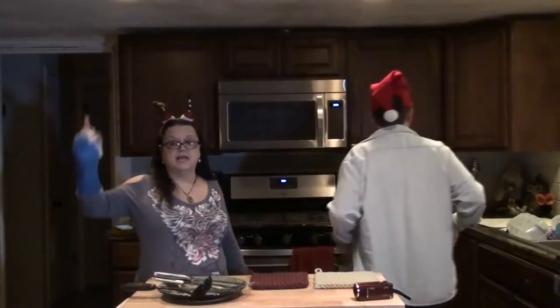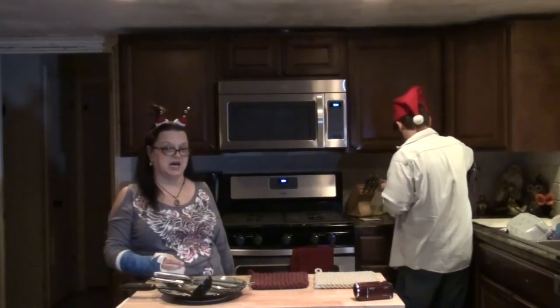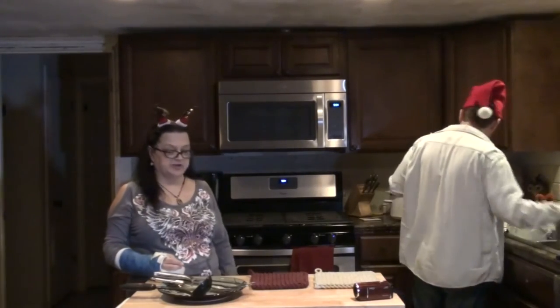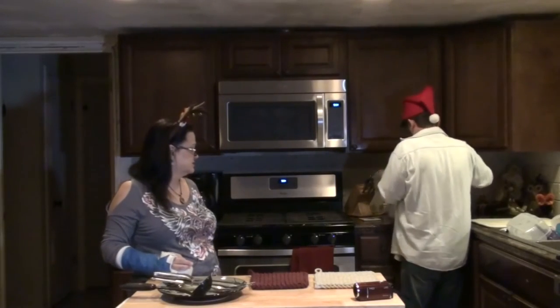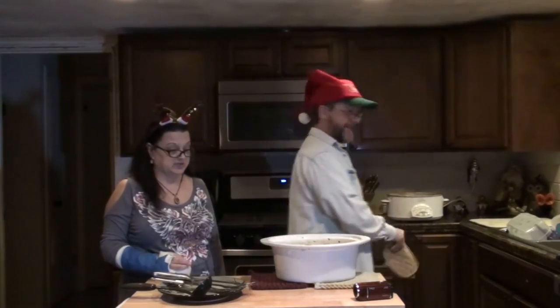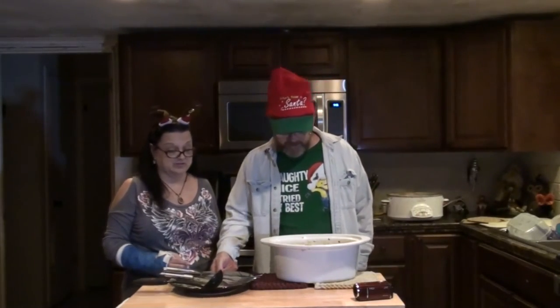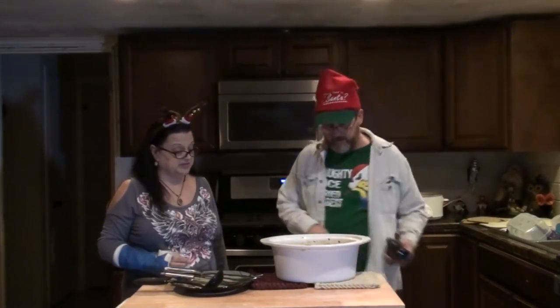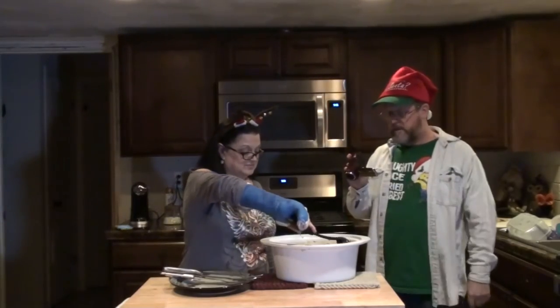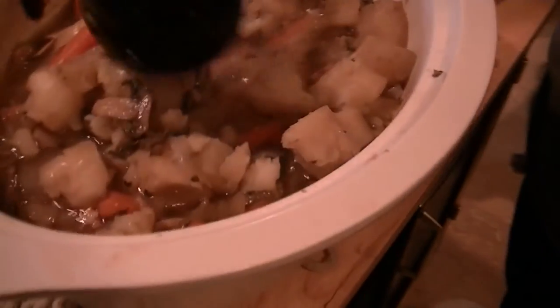Okay. Hello, everybody, and it is time to check on dinner. Keghan is going to bring it on over here to the island. It is smelling delicious, I will tell you that much. And it looks really good. Doesn't that look really, really good? All right. You may have a problem pulling that meat out in one piece. But let's give it a try.